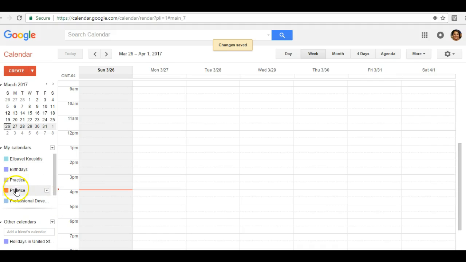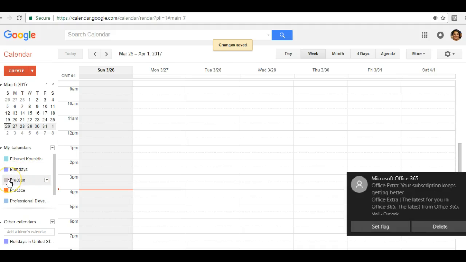And they're color-coded. Oh, look, see, I must have made 2 practice calendars. But they're color-coded, so obviously I would want to rename one of these just to make it easier and make sure that I'm writing in the correct calendar. But they're all color-coded, which is an extra benefit when you're trying to make sure that you're putting things in the right place. And then you can add events right from here.